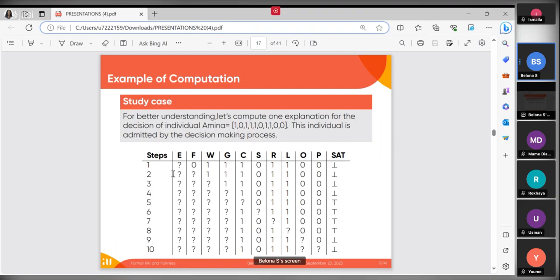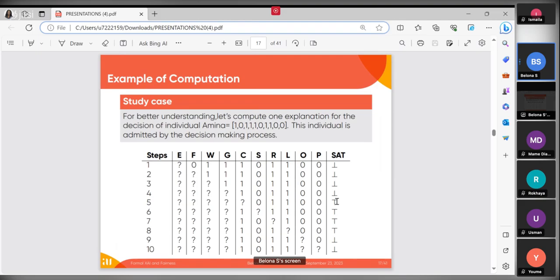As you can see here, the second line we just mean, does Amina need to pass the entrance exam and be a first time applicant to be accepted by the system? The model will tell us no. We will continue until this line. From line number 5, the question will be, does Amina need entrance exam, first time applicant, work experience, good GPA, having a car to be accepted by the system? Here the system says yes.